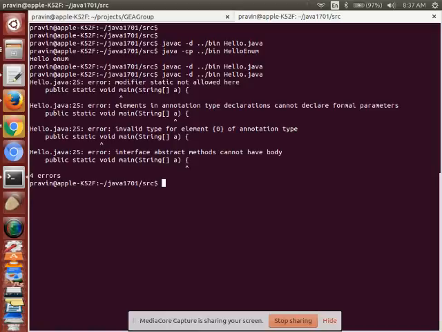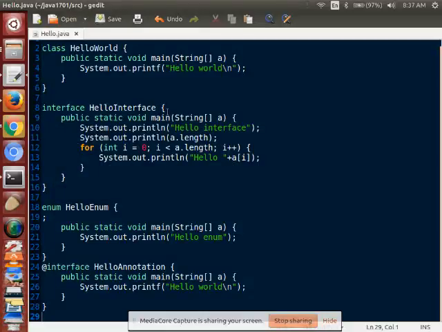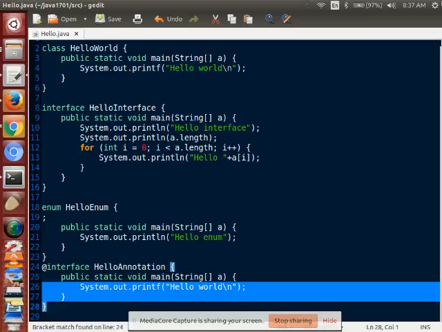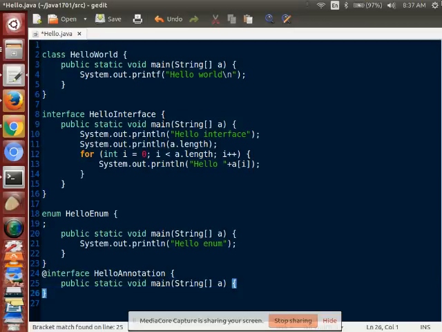I can get rid of this. Semicolon here. Oh, I need to get rid of static also. And it can be void also.